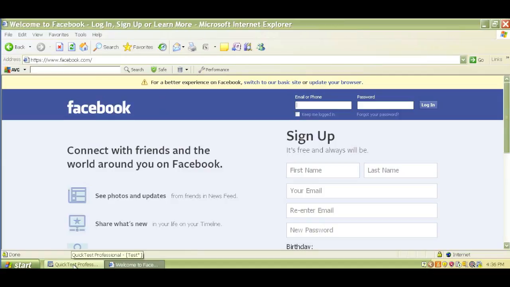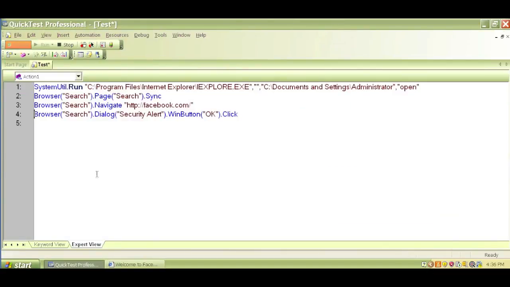If I go back to QTP now, I will see 3 different codes were generated. We can see that it recorded my further actions. It clicked on that browser. It navigated to Facebook. Then it clicked the OK button that you saw me click just a moment ago.